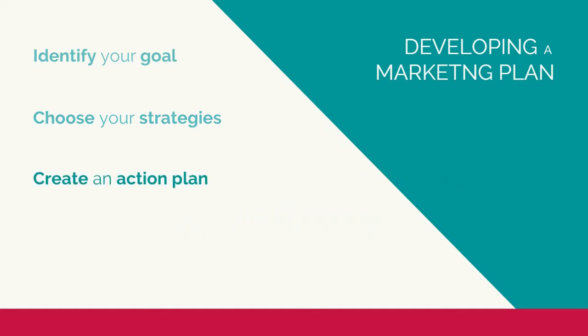Step three, create an action plan. This is going to be the meat of your plan. What action steps do you need to take and when do you need to complete each step? Keep in mind that your plan will look different depending on what you're marketing. For one-time marketing, like promoting an event or a program or contest, work backwards to create your timeline. Think about giving a sneak peek early on, then sharing information about the program, and then giving a final push for engagement right before the event starts.